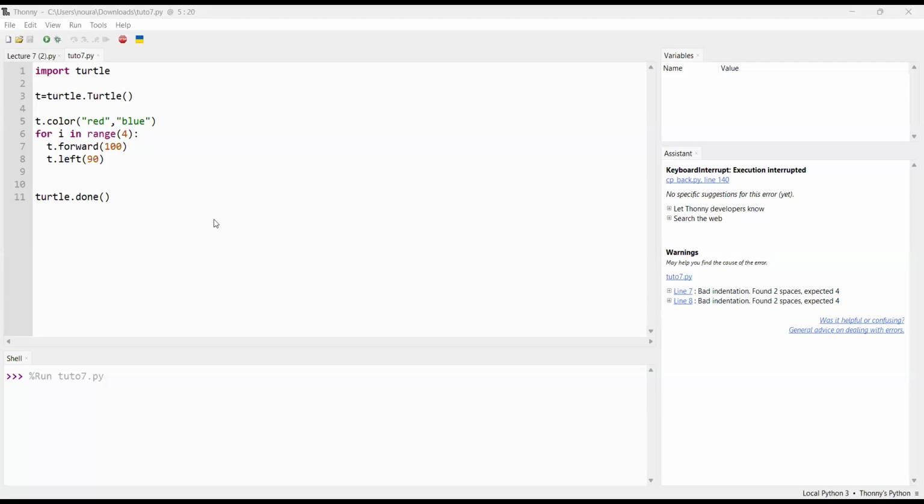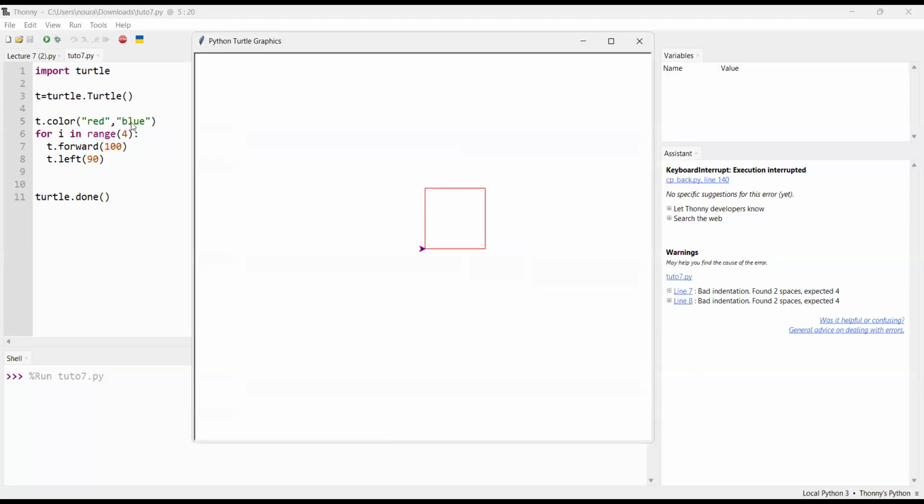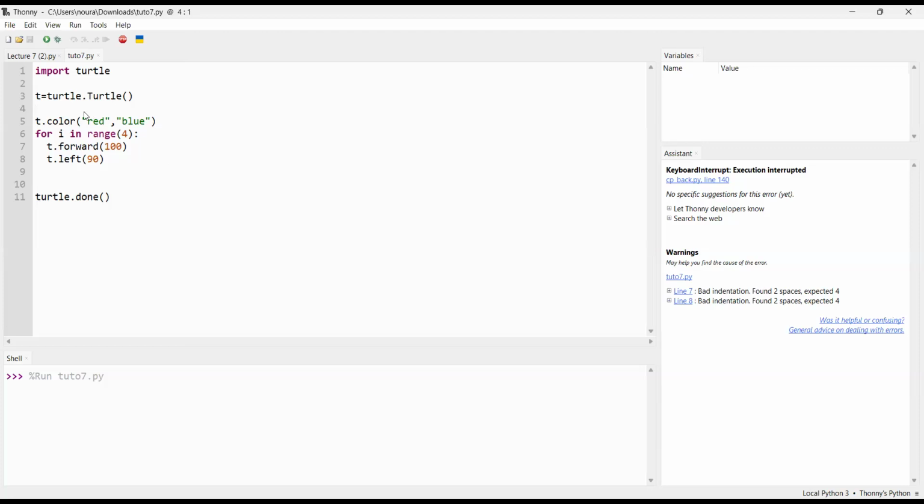Okay. Now here's the result. When I typed blue in here, there is nothing filling because we are missing two instructions, which are begin fill and end fill.